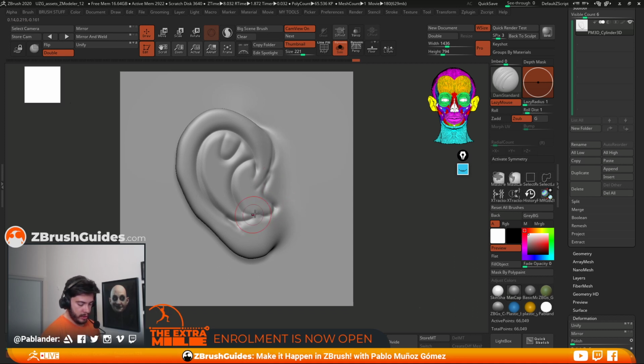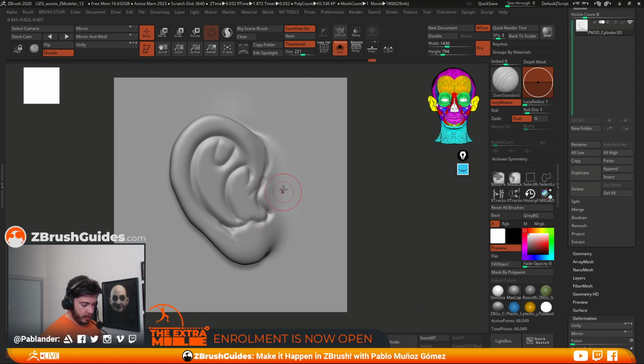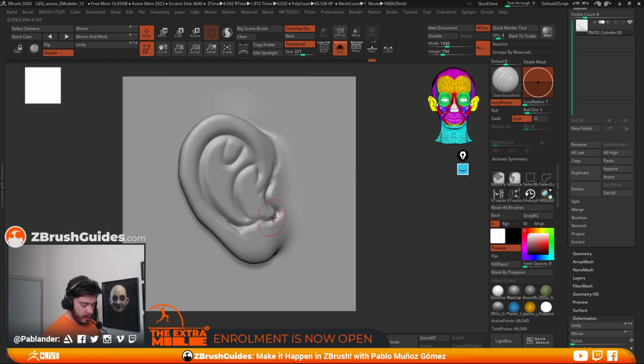Just trying to establish this area, the tragus. Keep forgetting the names of the ear, but yeah, this is basically what this part is.